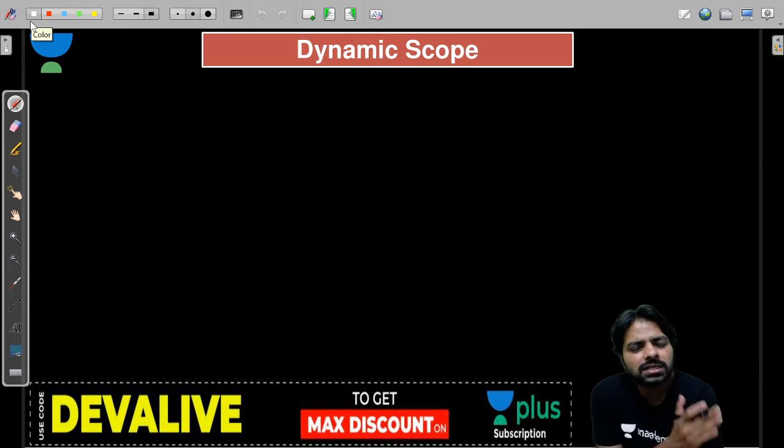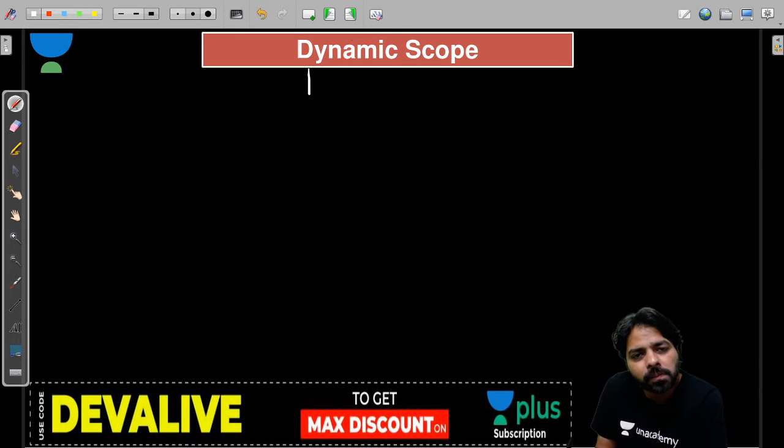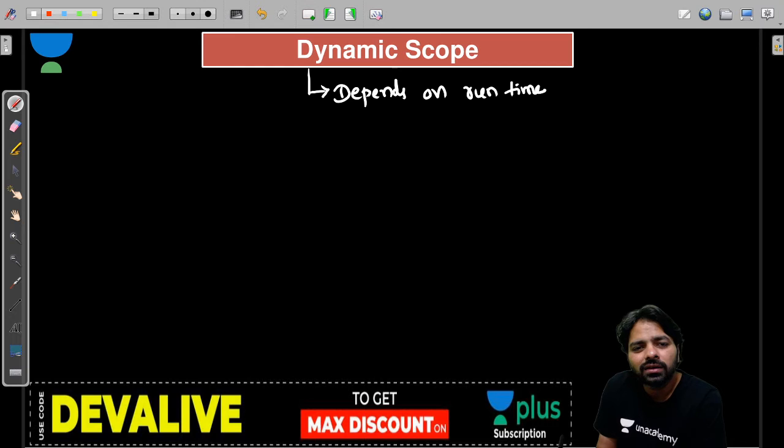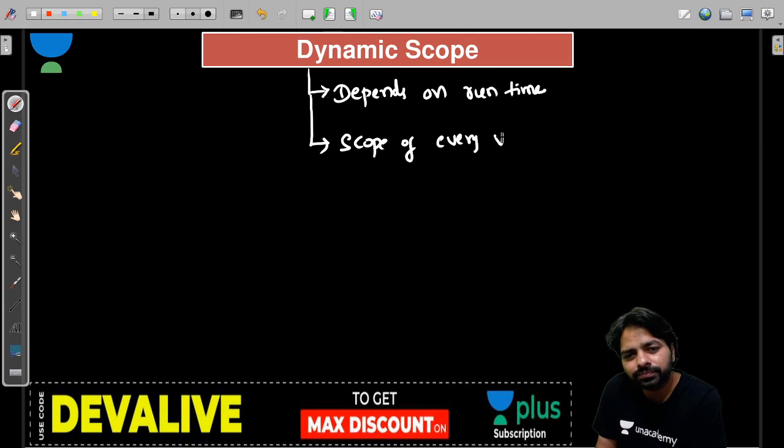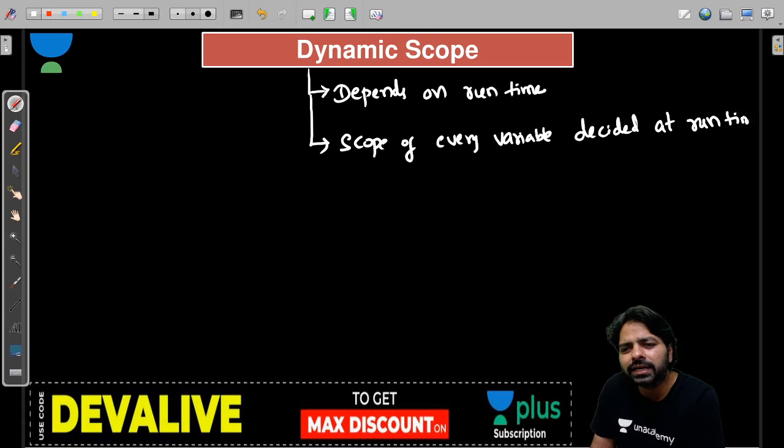Static scope depends on the structure, but dynamic scope, the visibility of every variable depends on runtime. The scope of every variable is decided at runtime. Then at runtime, how is it going to be decided?